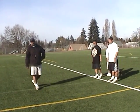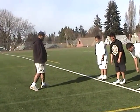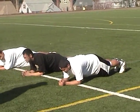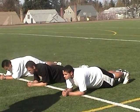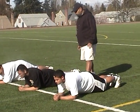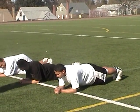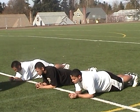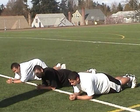One of the first exercises that I like to start off with for the core is the elbows and toes. Go ahead and demonstrate the elbows and toes. When you're first starting this workout, you want to start off with 30 seconds. If you can get your athletes to 30 seconds, initially everyone will start shaking, if they haven't done this workout before. So you want them to push for 30 seconds. Eventually it progresses to a minute, a minute and a half, to 5 minutes. But real simple, this is called elbows and toes.